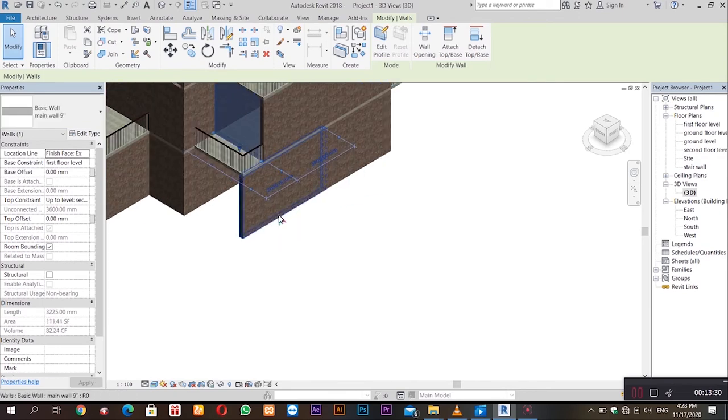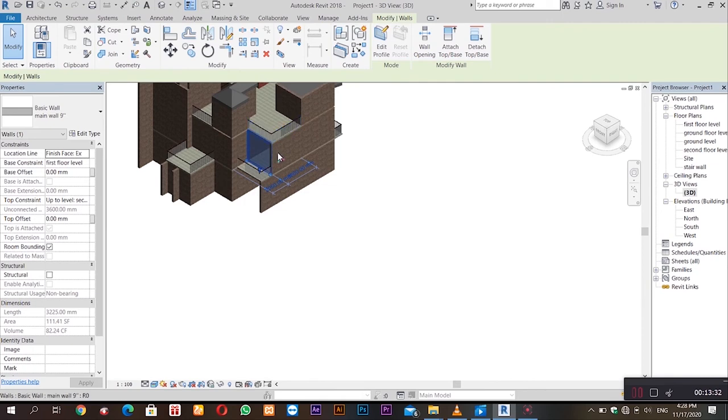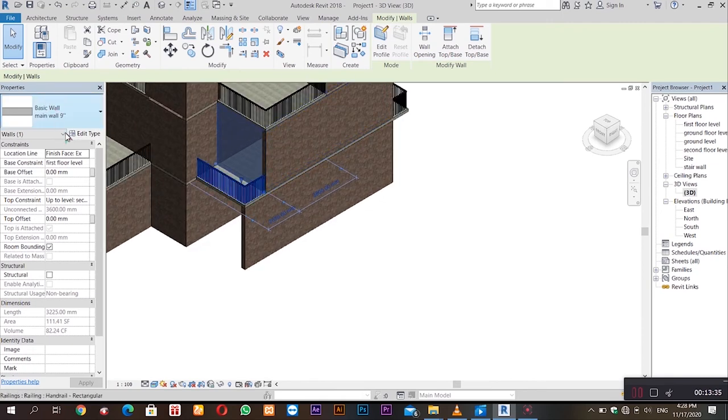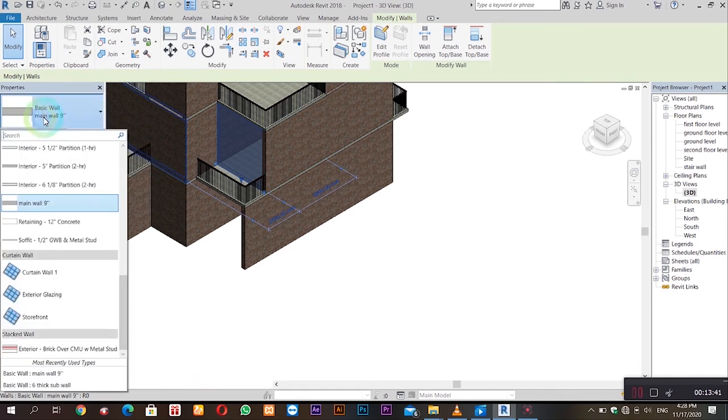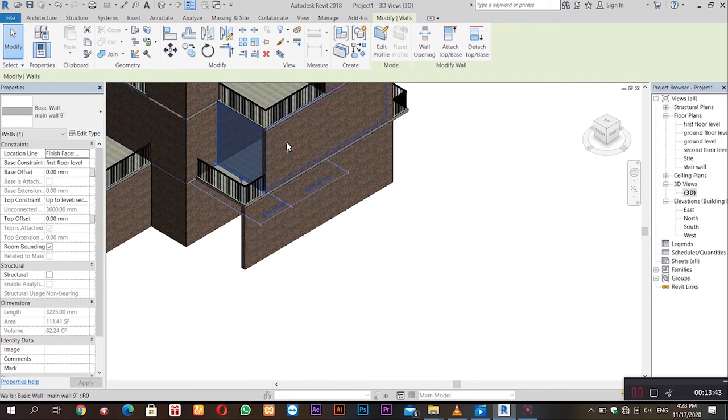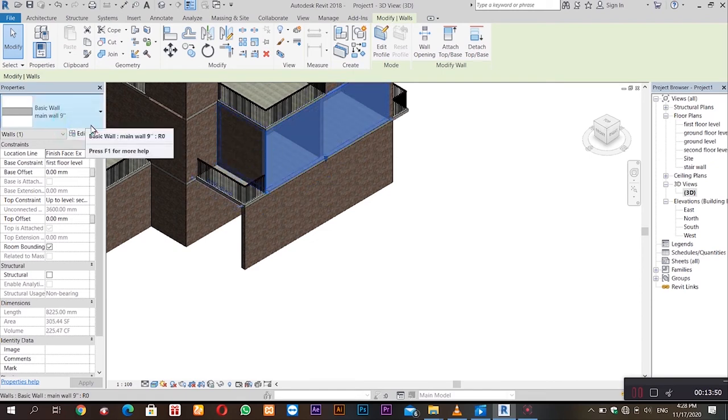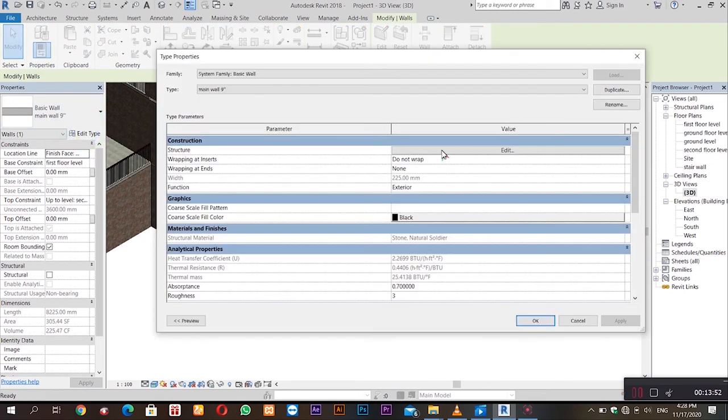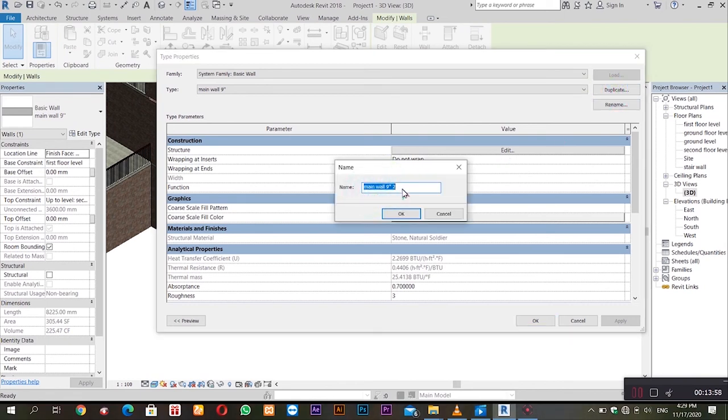All these walls were constructed with this basic wall. When I drew the walls on the ground floor, the second floor and the third floor, I had selected this. Prior to that, I had selected this main wall, basic 9. If you don't like it, you can select the older wall portion, go to edit type, click duplicate, and change it.